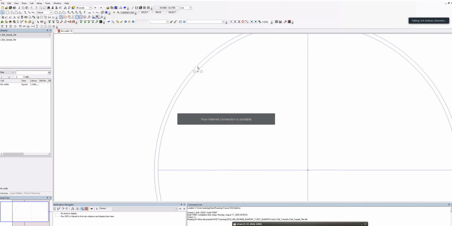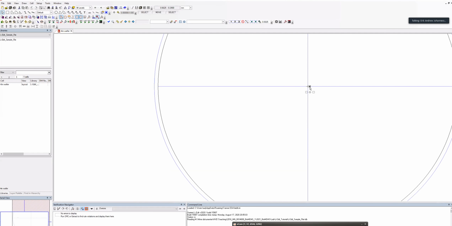The outer rim here is actually the full extent of the wafer. The circle inside is the practical area that you can use. There's always a section between the outer rim and that area that is rendered not usable. You'll find that when you're doing the resist deposition, there's always an edge at the very end due to capillary forces, in fact, where the resist is thicker. And it's always a danger to put the design at the very periphery of the wafer itself. So the practical use is the inner circle.